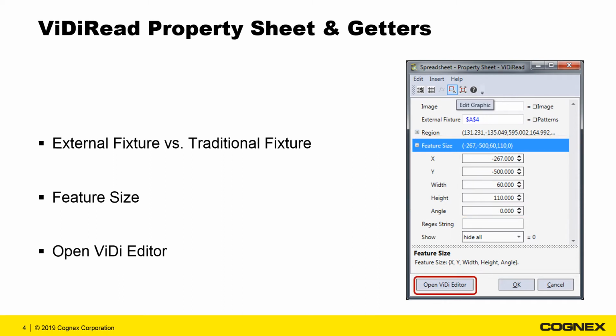The other unique attribute of ViDi tools is that they use a supplemental editor for training the neural network. The spreadsheet environment is just not well suited to the methods used for training neural networks, so when you click on the Open ViDi Editor button, you can train your own font library. It's important to note here, if you go into the editor to train your own characters, you will delete the pre-trained font library for this instance of the ViDi Read tool. If you find the pre-trained font library works better, you can revert to the pre-trained library by deleting your ViDi Read tool and adding a new one into the spreadsheet.